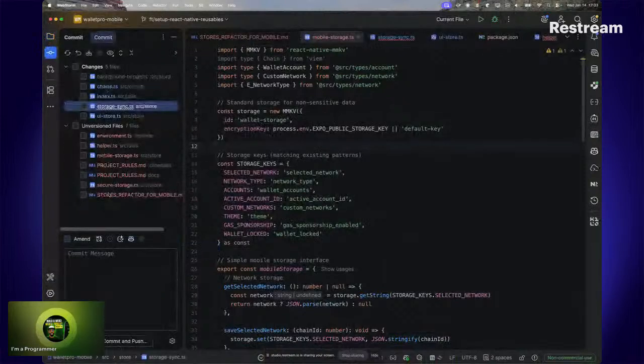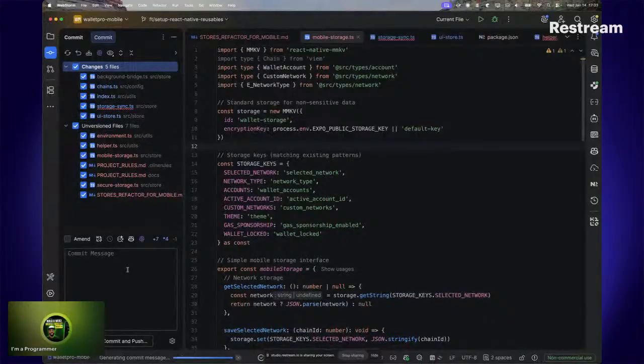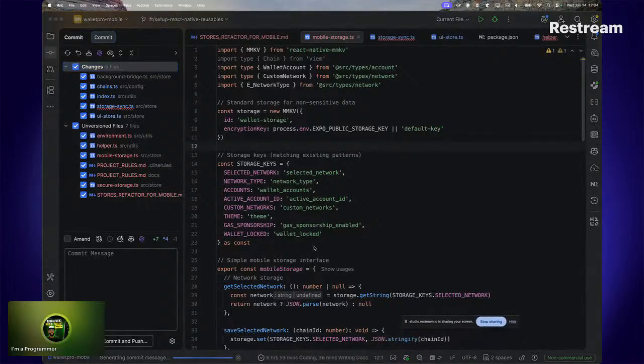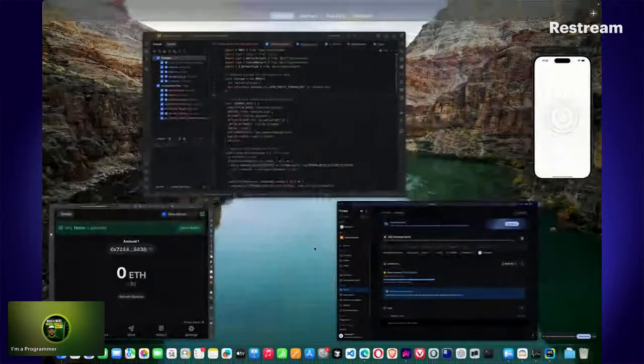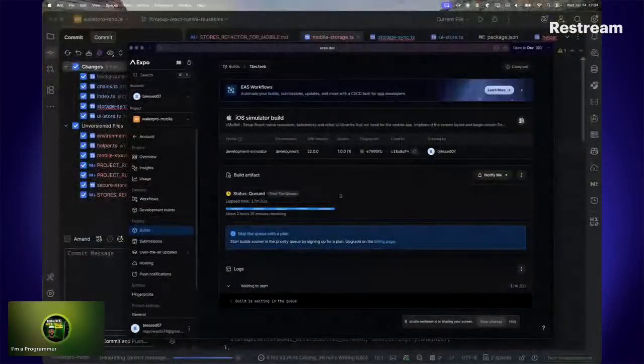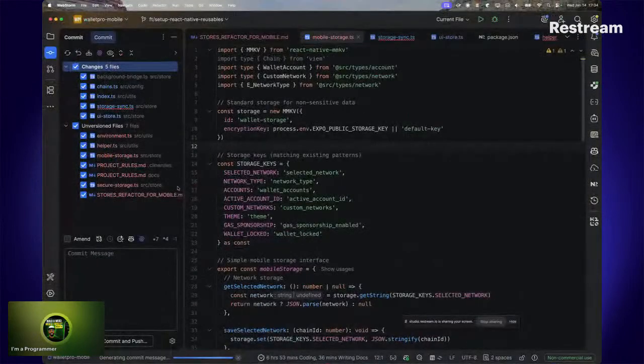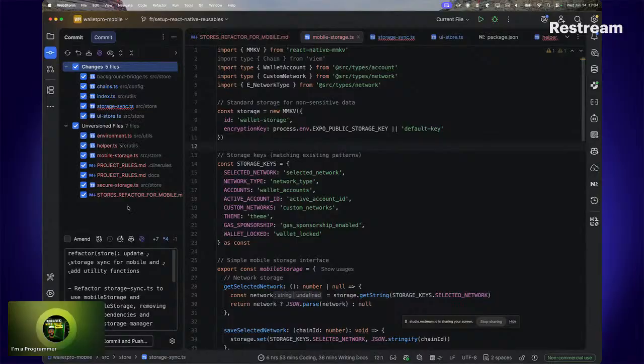Okay, in order to avoid issues here, I'm just going to add this to VCS. Generate this for me. Okay, the commit message is generated already, so we are just going to add this and commit it.